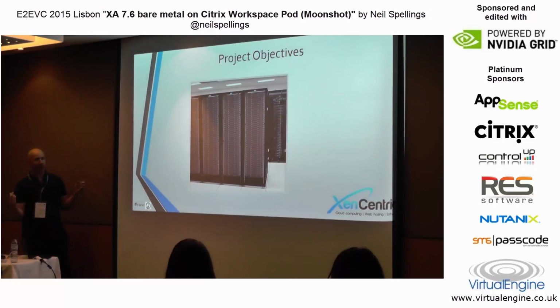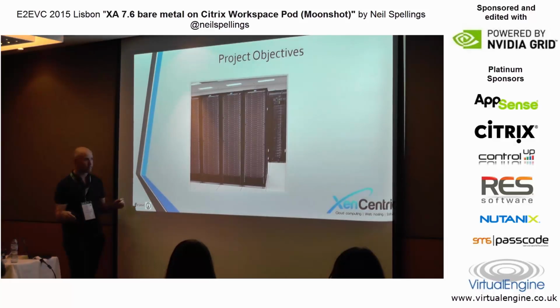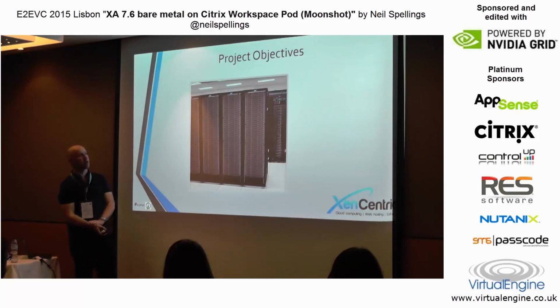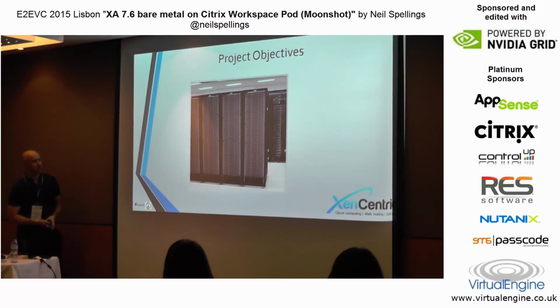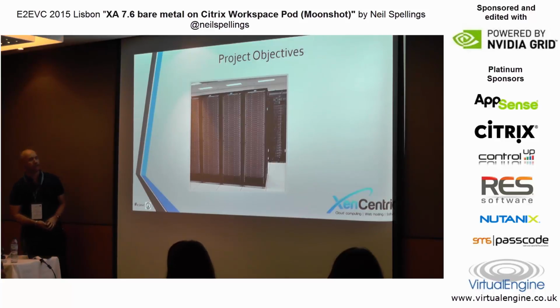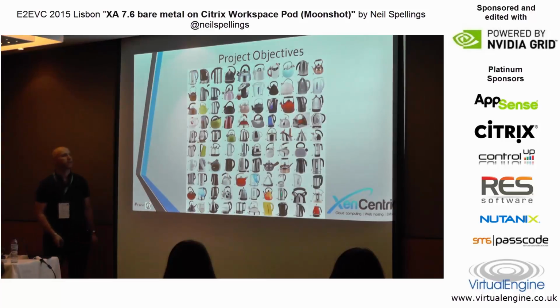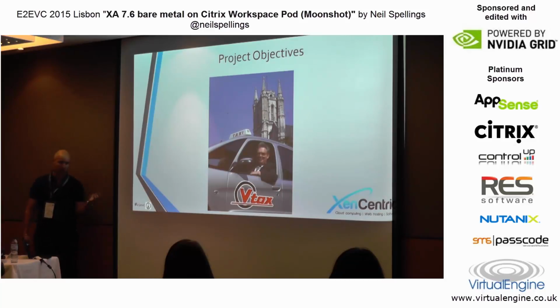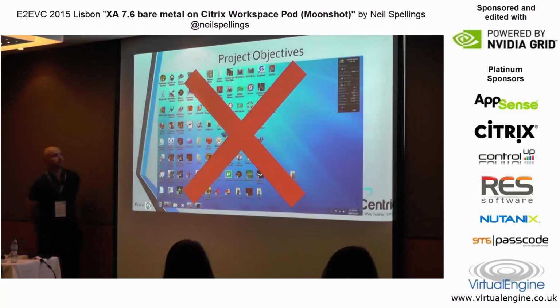So, a bit of background as to what we're doing. The main objectives of the project: we've got a very, very large VDI, a 100,000-plus seat implementation, loads and loads of servers, costing a lot of money in storage, power, etc. So there was a big drive for consolidation, reducing the number of servers, reducing the power, and removing the storage and all the associated costs. Again, removing the power and the vTax, as a lot of money is being spent on vSphere. They wanted to get rid of that if they could.